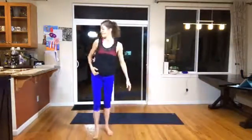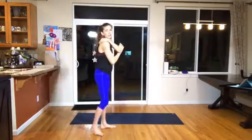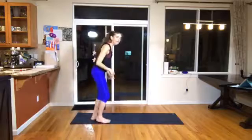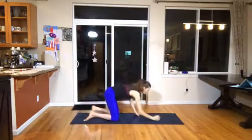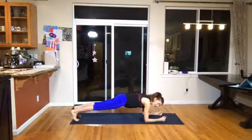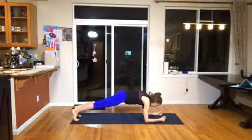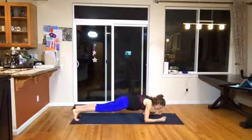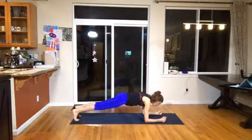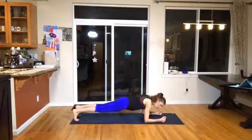60 seconds on the clock. New exercises coming up. We have what is called a shoulder push-up. So take a quick peek. You'll come down to your mat. You'll be on your forearms. Okay? Nice sturdy plank. So from here, I want you to lift up, push through the back, and then lift down. So your shoulder blades are coming away from each other, and then shoulder blades coming toward each other.